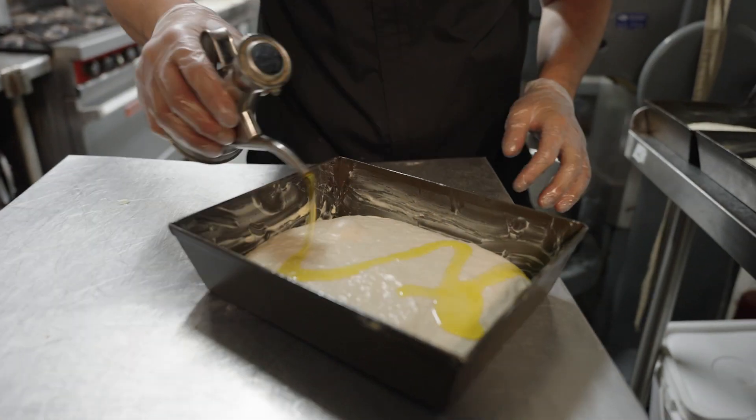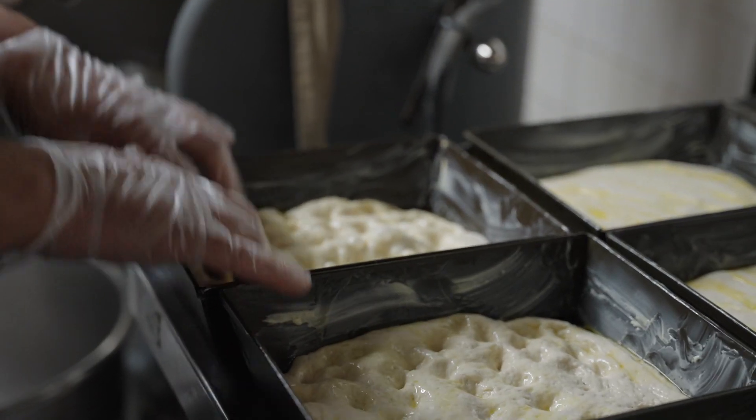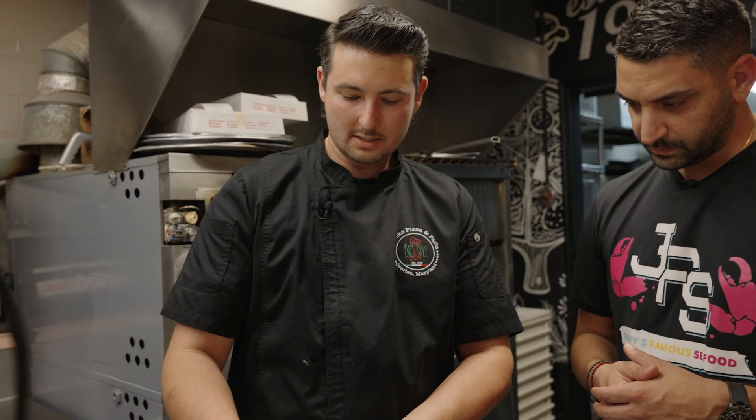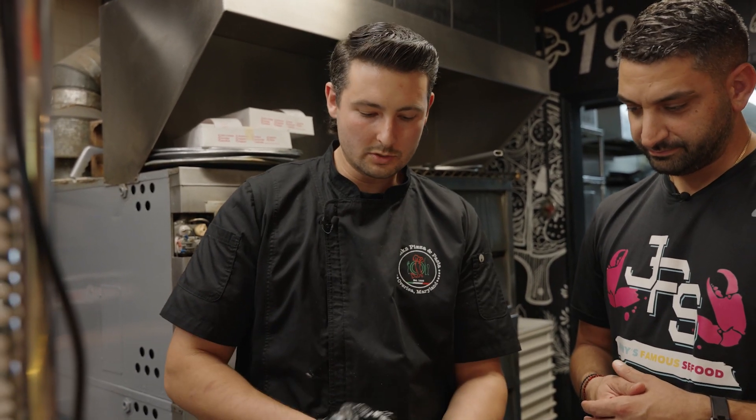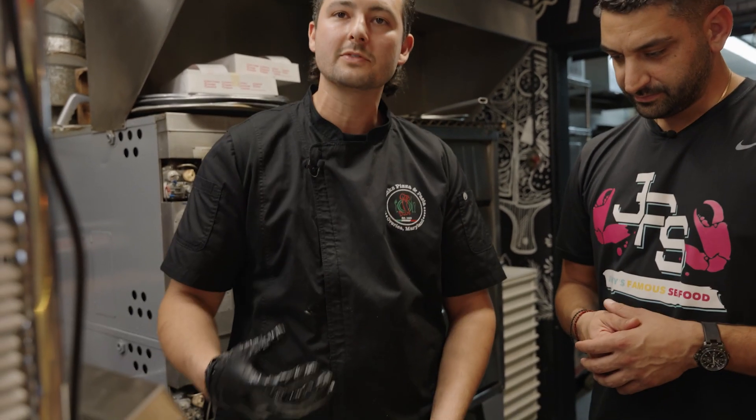I'm back behind the line now with Jerry here at Frank's Pizza. Tell me about your Detroit style pizza, man. So right here we got our dough — this is what kind of makes us Frank's Pizza. It's a minimum of a 72-hour cold bulk ferment. We use a Polish as a pre-ferment. 72 hours, so three days minimum.